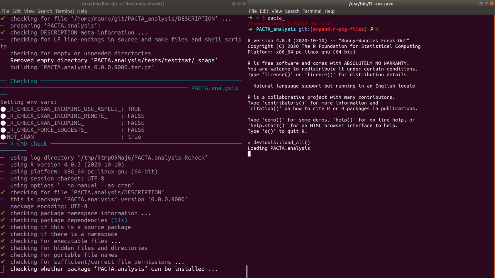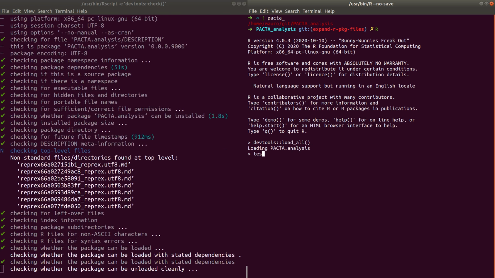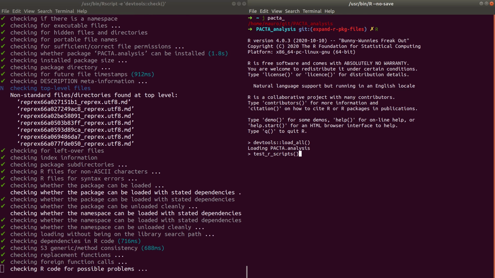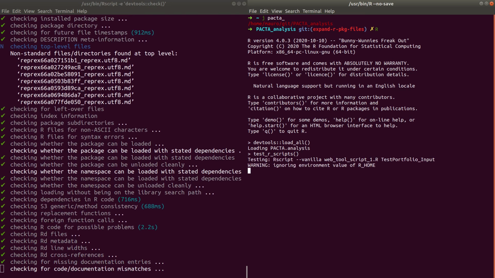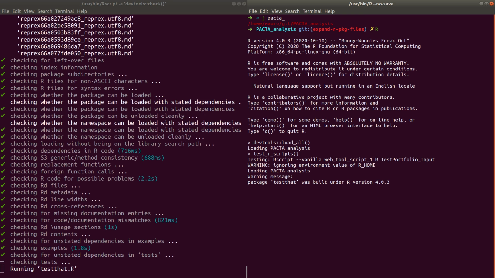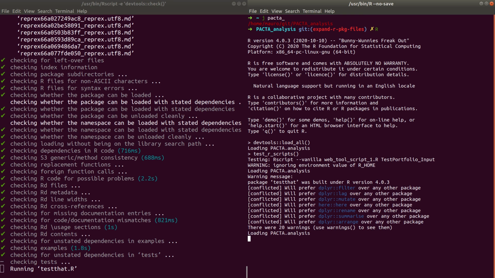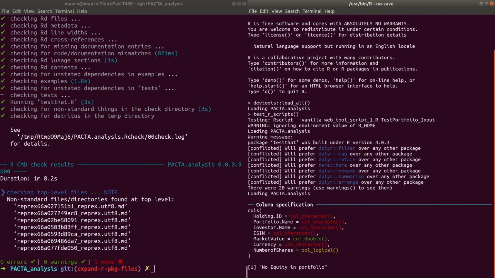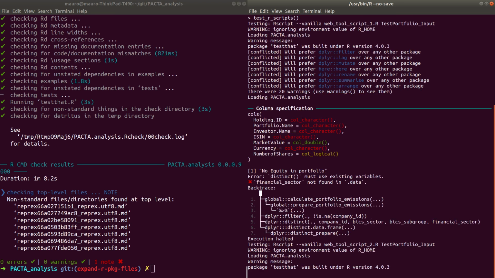I have a convenient function here called test R scripts. So I'm going to check this. It runs a test that checks specific aspects of this project that do not relate to the package in general itself. I do see that this seems to be breaking something.